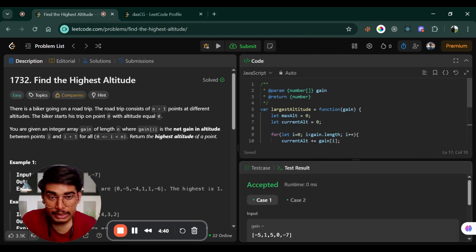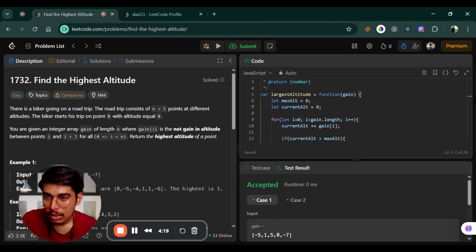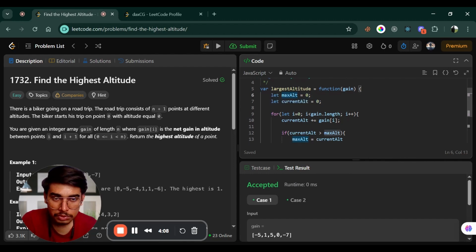So firstly I will go again through what we wrote in the code. One variable, let max altitude, the starting altitude is 0, so let max altitude equal 0. We are assuming that max altitude is 0. Like current altitude is also 0, starting at index 0, as they have given that the altitude equals 0. Our starting altitude is 0, so both are 0, as the question is given.